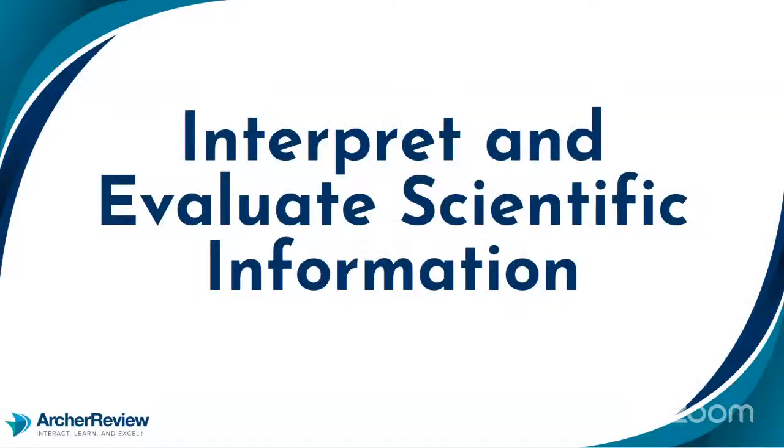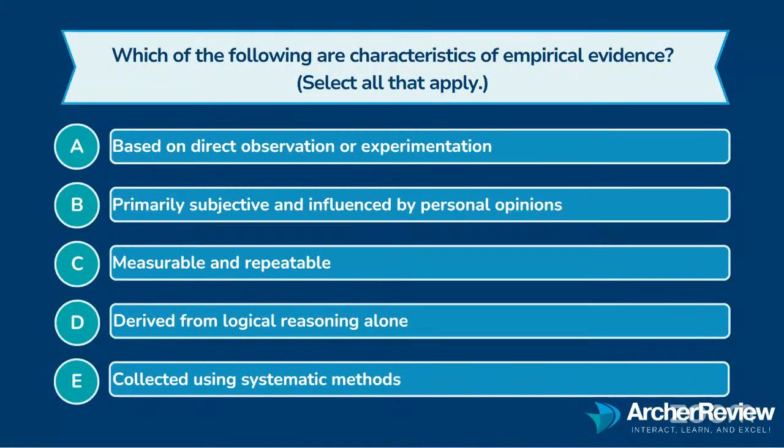Okay, folks, let's take a look at our next category. Remember, this is interpreting and evaluating scientific information all combined into one. So keep up with me here, folks. We're doing good. I'm seeing a lot of good answers out there, and I see people taking chances, and I love that. That's how we learn. All right, which of the following are characteristics of empirical evidence? Select all that apply.